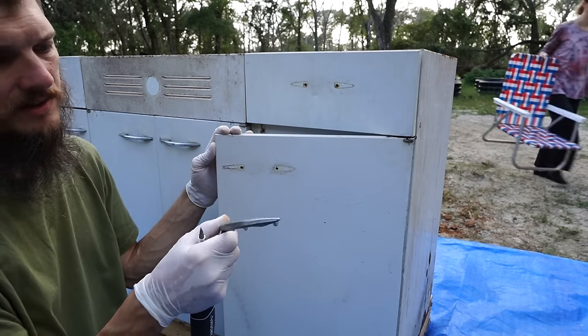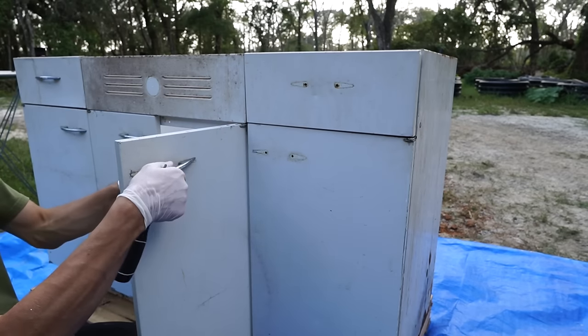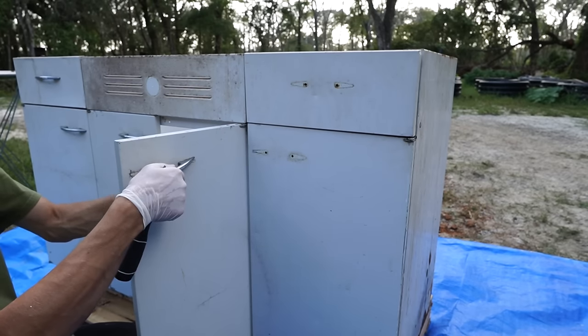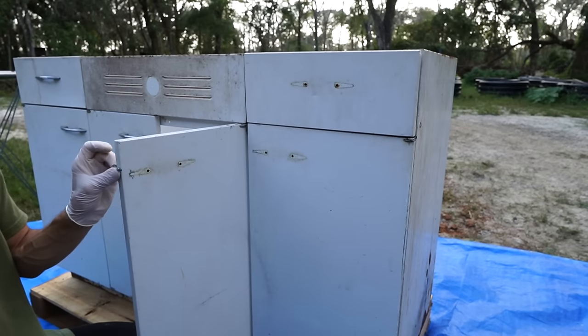This is kind of 50s looking. Whatever we do, we got to save these screws. The screws are the important part. Yeah. Because they're made for that cabinet door thickness.